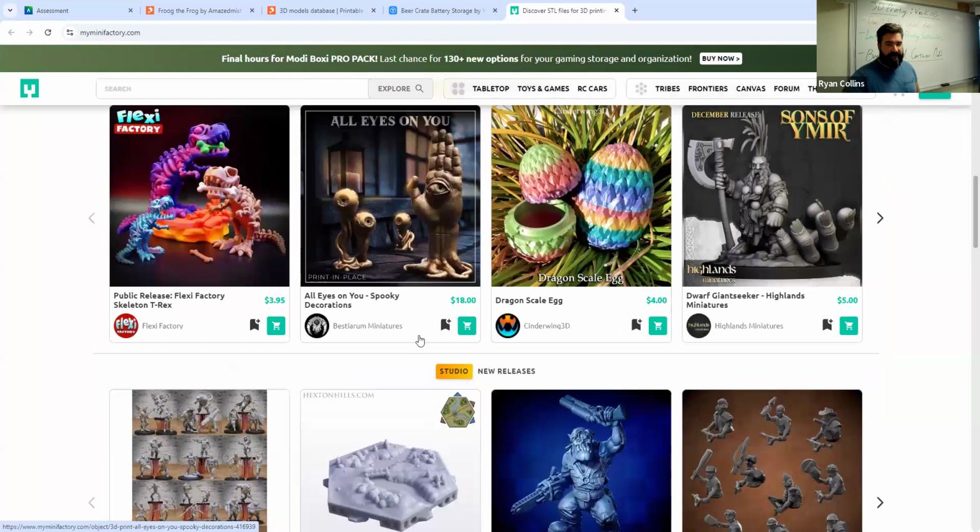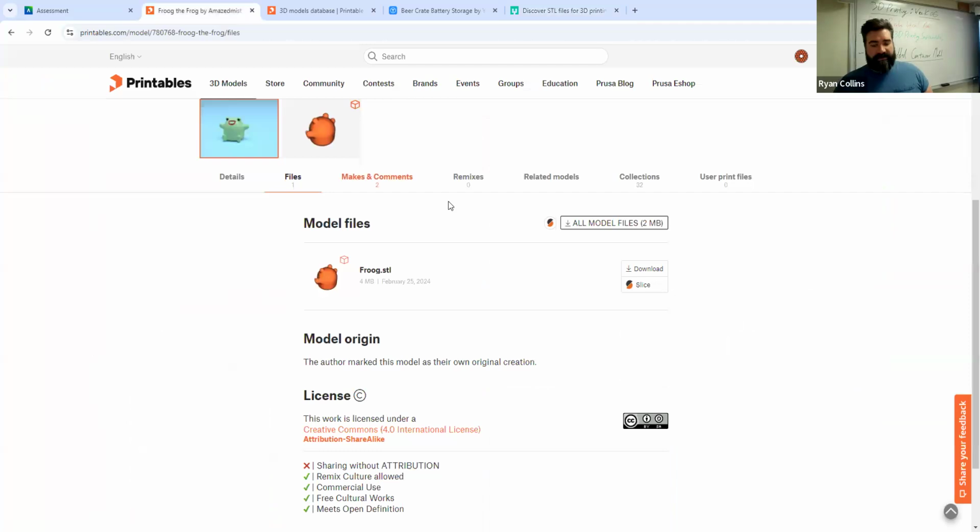There we go. A lot of these are going to be tabletop models and stuff like that, but same deal, exact same option. So go there, download. It's now on your computer somewhere. Great. So let's hop over to Fusion and I'll show you a couple of quick examples of stuff that I've done.